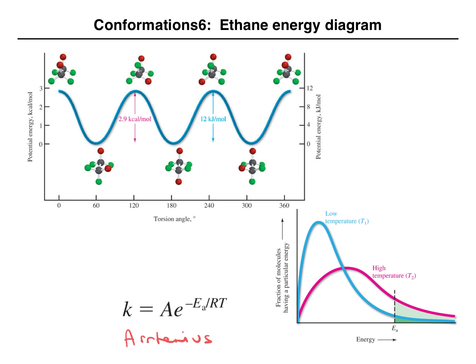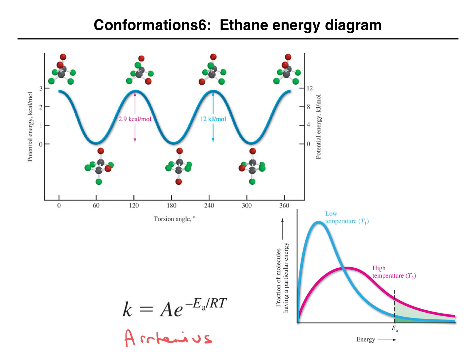So looking at this diagram, here we have our energy increasing toward the right, and this is the fraction of molecules having a particular energy. So the blue curve is at low temperature. Most of the molecules have this much energy, but there are some molecules that have higher energy. And so a few of those molecules will be able to overcome a particular activation energy. But at higher temperature, this is the pink curve, most molecules have more energy, and then there will be more molecules that have enough energy to overcome the activation barrier.